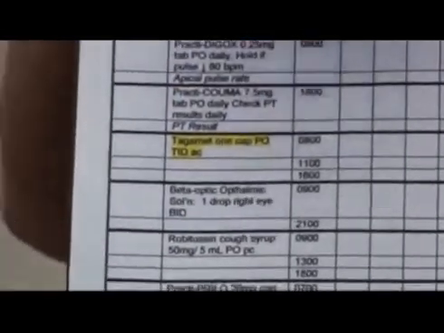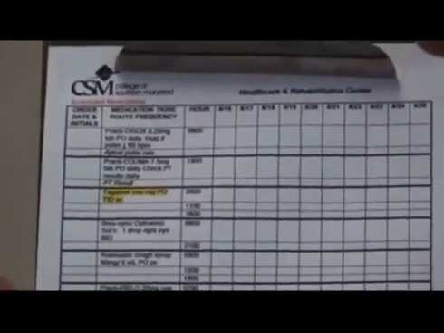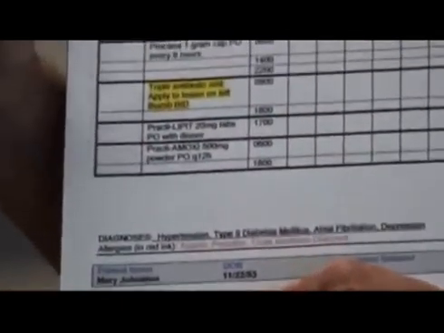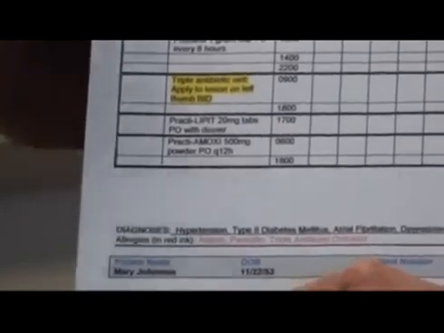The PO is the actual route, and obviously the patient is here. Now, if you look at the next one where there's a problem, if you notice the allergies in the red across the bottom, it says aspirin, penicillin, and triple antibiotic ointment. When you get ready to give meds, you should always scan through and look at all the medications, not just the ones you're going to give for your time. Scan through and look at all of them.